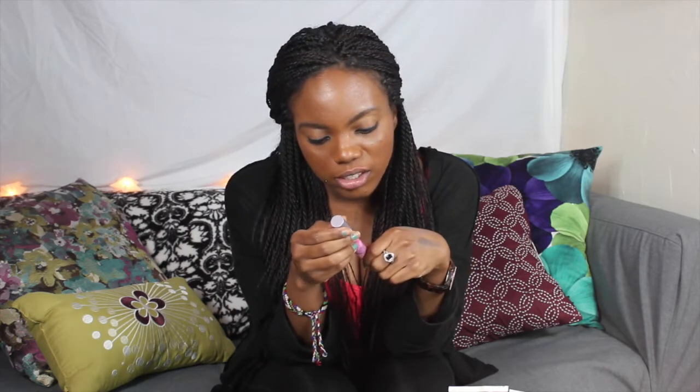Unfortunately, it wipes right off. It does not stay. It's so disappointing. It just came off, and I was so excited. So when I thought lip tint, I was thinking it's gonna stay on. You know, it's not gonna be like a lip balm where it just wipes right off or sits on top of your skin, but it's exactly what this does. It just goes on, it comes right off.